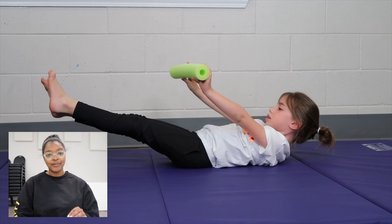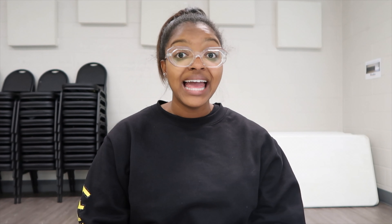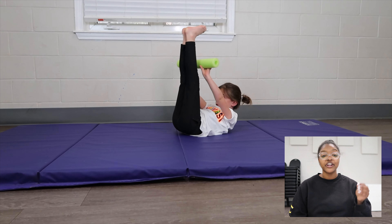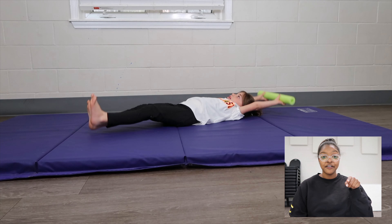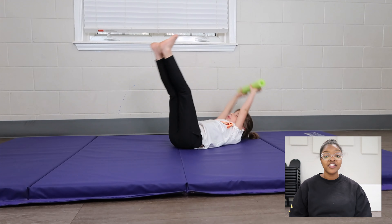I love teaching my athletes this hollow body skill because it reinforces them to be tight. The next hollow body drill is v-ups. This is super hard — pretty much any hollow body drill an athlete can do might be super hard — but it's where you lay down and then come up in the middle where your hands and your feet meet, making a V. I always have my athletes do about a minute at a station doing as many v-ups as they can.